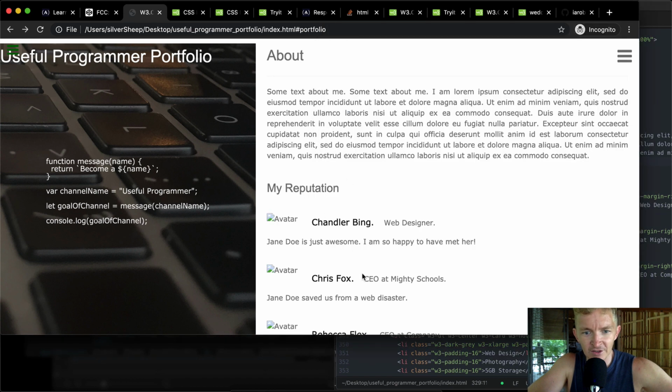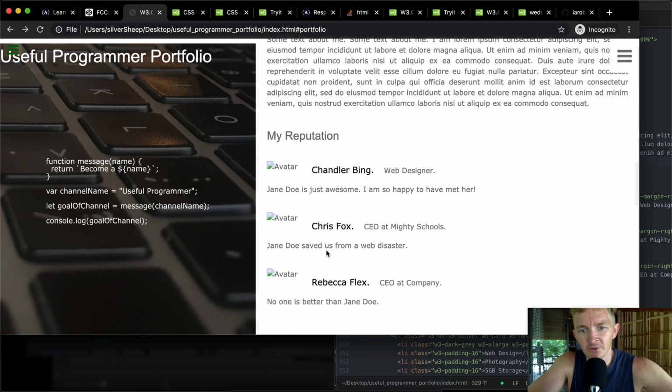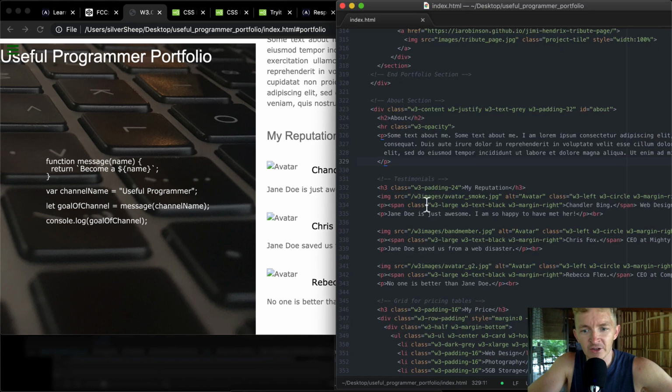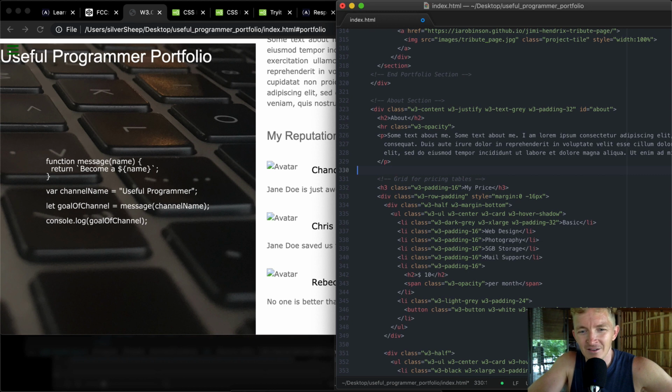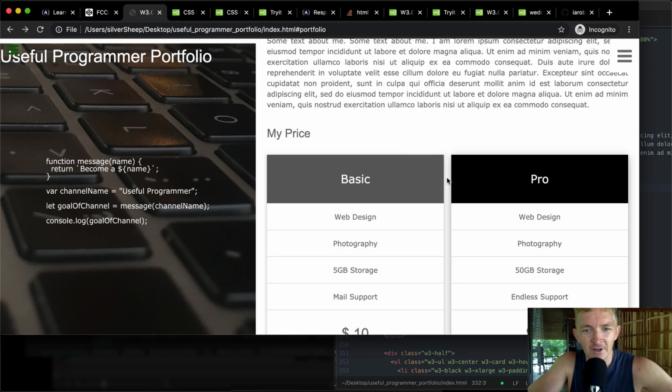Refresh. My reputation. This would be a good thing to fill in if you were actually going to use this as your thing. Obviously, or not obviously, but you just throw your images in just the way that we did the background image here, and then you customize these. So reference 1 or whatever. But since I'm not going to do that for this tutorial, that's pretty obvious how to do that.